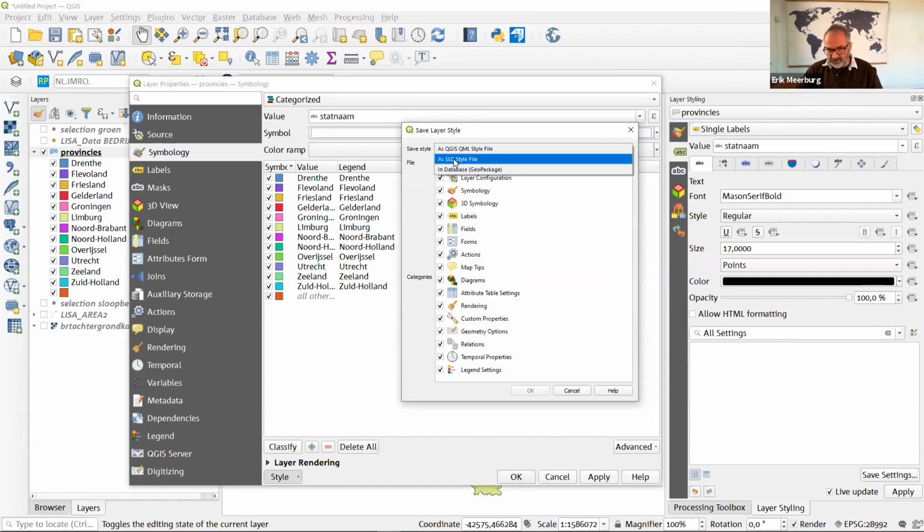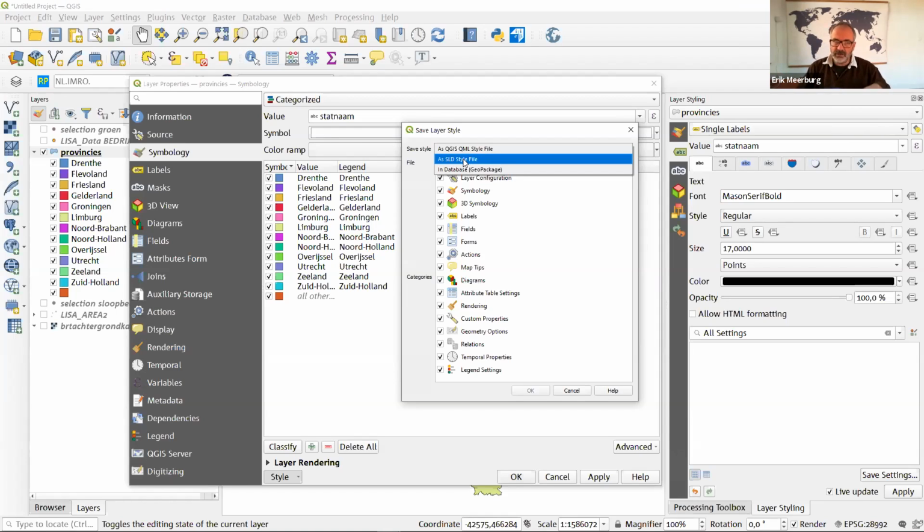The styled layer descriptor, or SLD file, you should only use if you have a different GIS package, especially GeoServer, if you serve your data on the web, because that uses SLDs, and QGIS by default uses QMLs, and QML really supports everything that QGIS has.